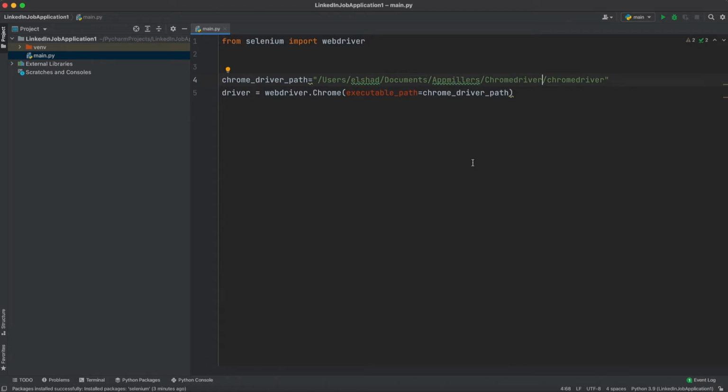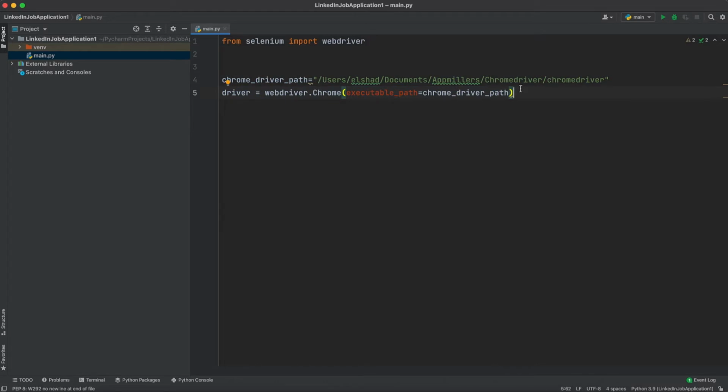So in this case, we need some sort of bridge that bridges Selenium code with the Chrome browser. And this bridge is provided by this Chrome driver over here. So which means that Chrome driver is a bridge between Selenium and the Chrome browser. So with this, we have created a bridge between them. So all we have to do now is just use driver over here.